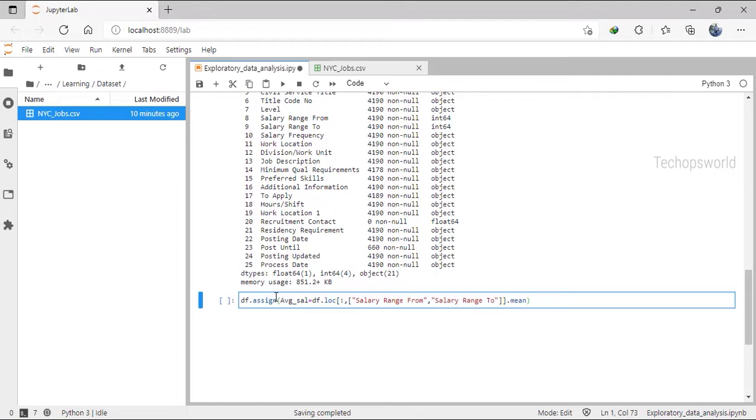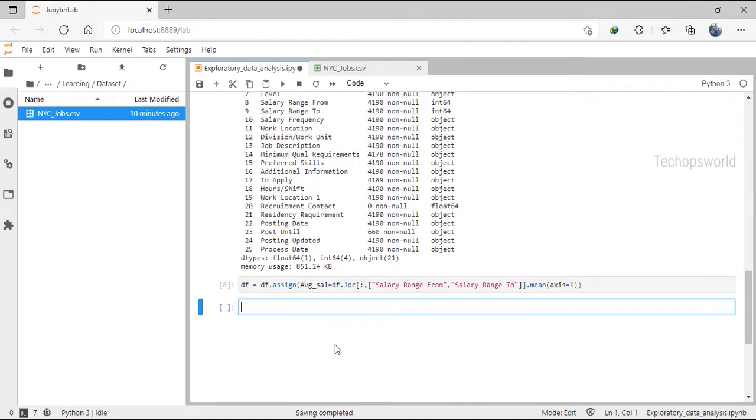Then we are going to find the mean value along its column. This axis equal to 1 denotes we are going to calculate the value along the column. So finally we are going to assign all these steps to the new data frame. That's what this means. Fine, perfect.